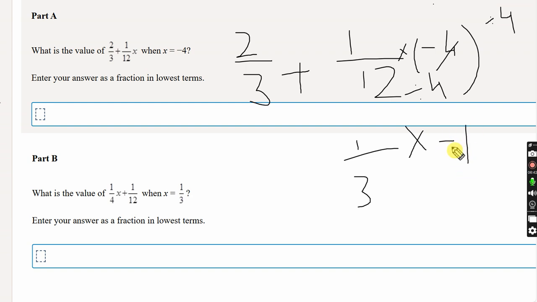Now don't forget there is a minus 1 there. Please keep in mind that there is a minus. These signs are very important. If you miss them, you make a mistake. So times minus 1 will become minus 1 over 3 plus 2 over 3. What will this become? 1 over 3. There you go. That is your answer for this one.